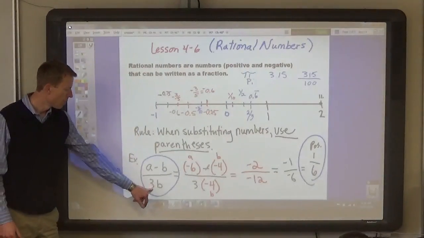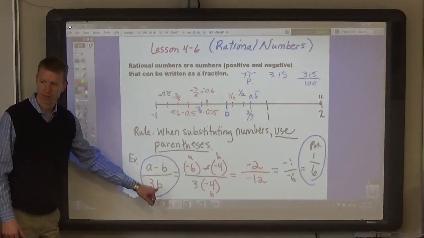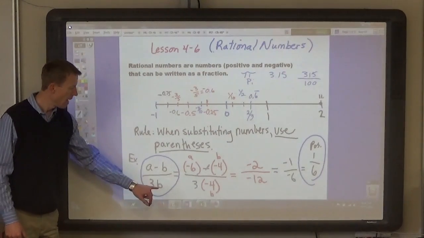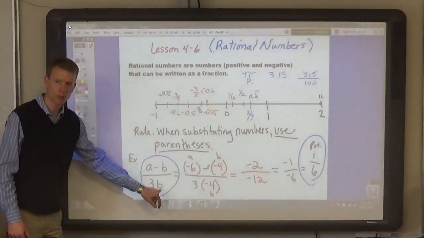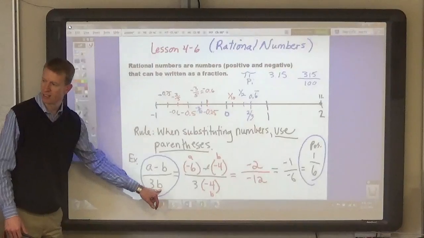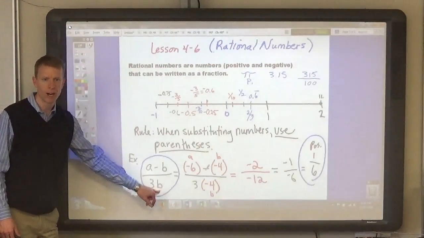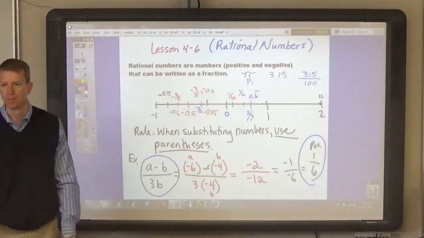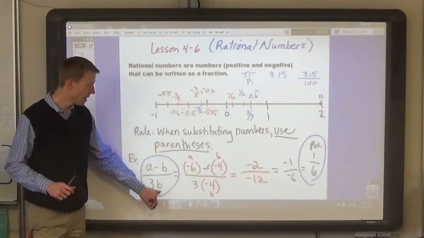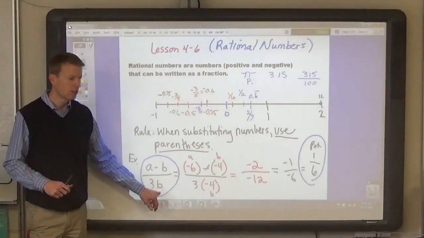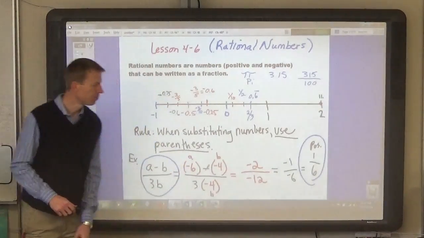Alright? Now, we had to put negative 4 in for b right here. And what does 3b mean? Does it mean 3 minus 4, since this is negative 4? Or what operation is that? Brett? 3 times negative 4. It's 3 times b. So when you put in negative 4, it's 3 times negative 4, which is negative 12.